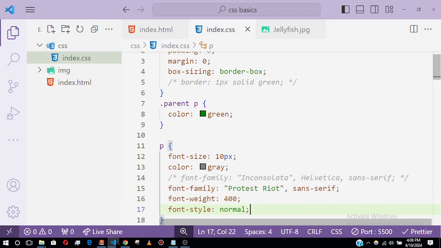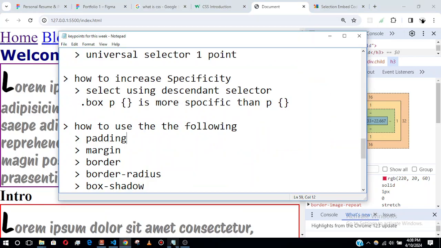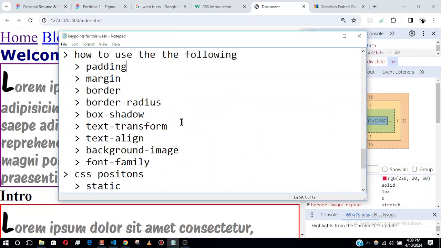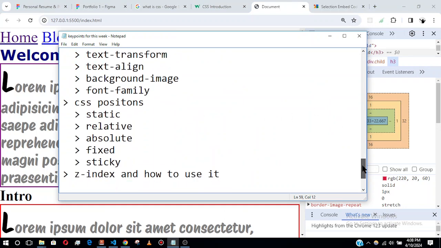The next, lastly, we are going to learn about CSS positions. So these are the following types of CSS positions. We have static, relative, absolute, fixed, and sticky.